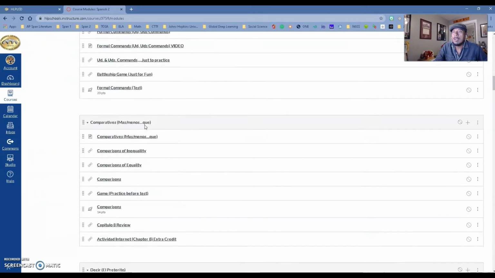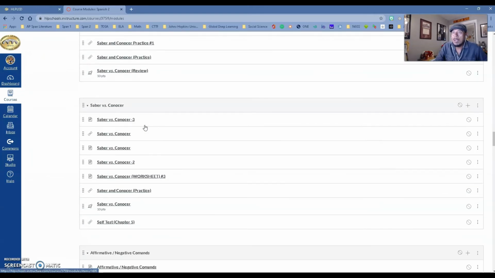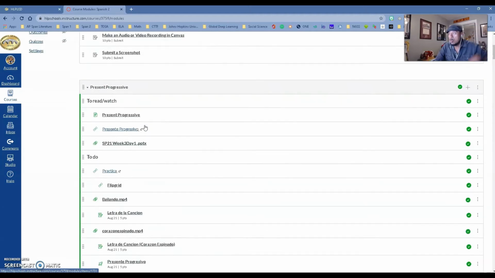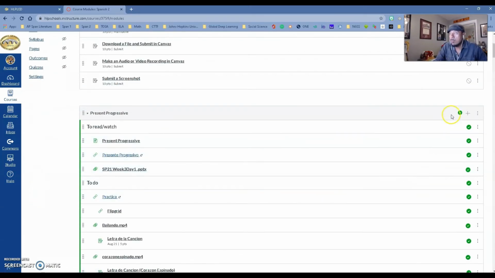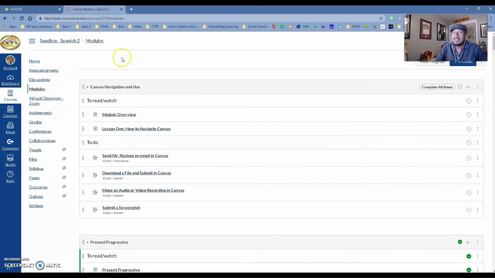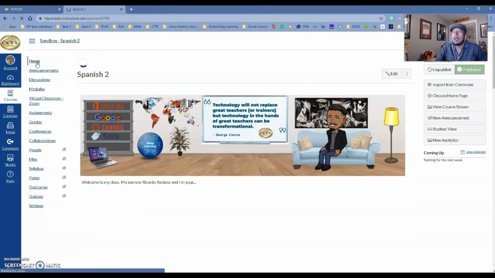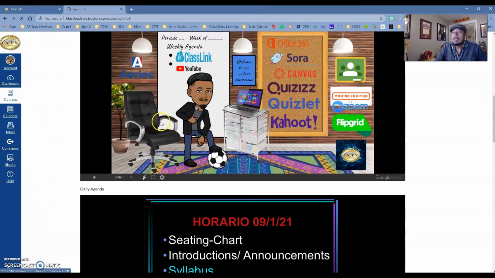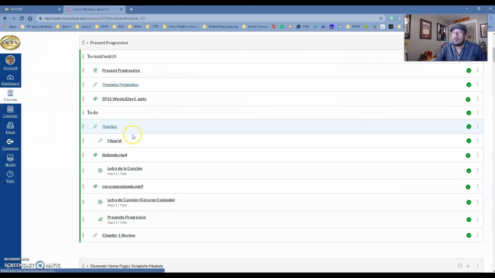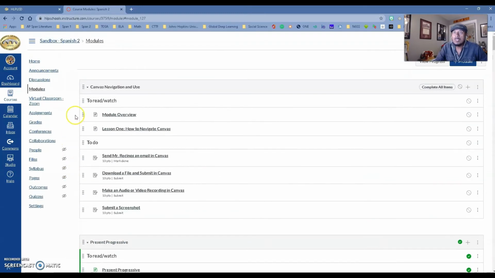Yeah, you'll see that I have a lot of them in here, and we'll talk about how each of them work, and we'll talk about how you can just show the one that you want the kids to work on. So notice that I only have one published right now, and the little green check mark tells you that's the one the kids are going to see when they go to my assignment. So if I go to home, just to give you an idea, I have a button for that assignment, present progressive. When the kids click on it, the kids know exactly where it's going to go, and it's going to take them to the one that is open for them. Okay, so please watch our video on modules.